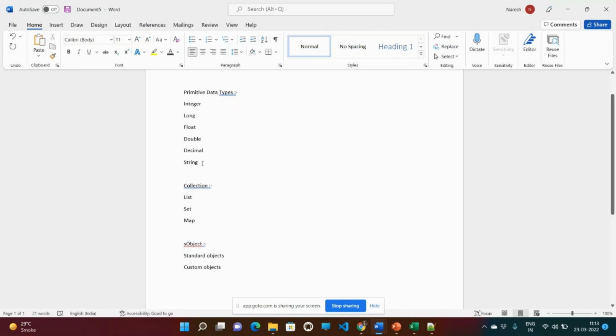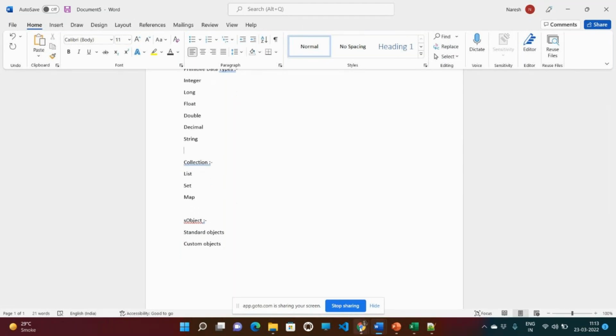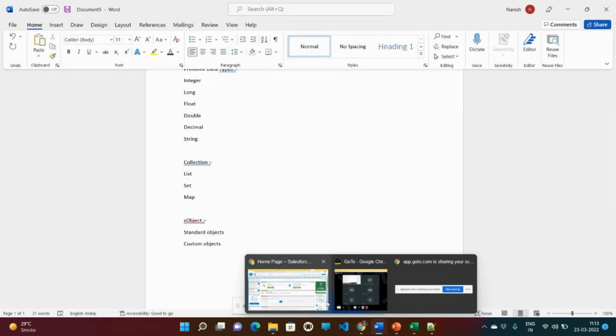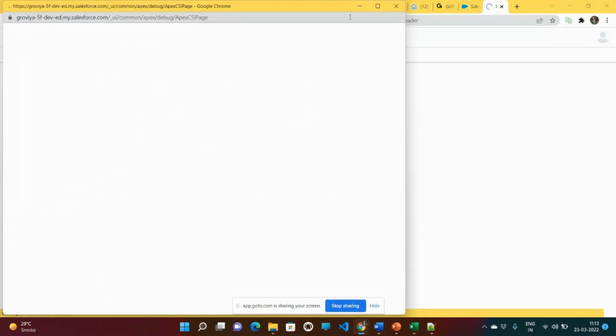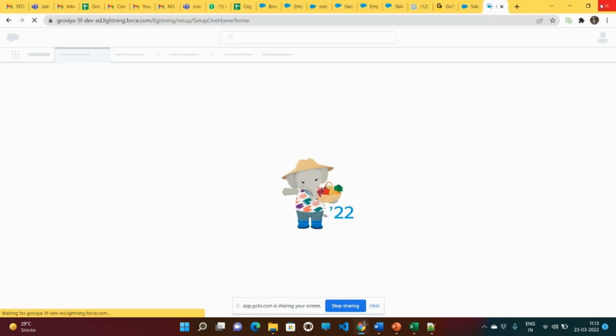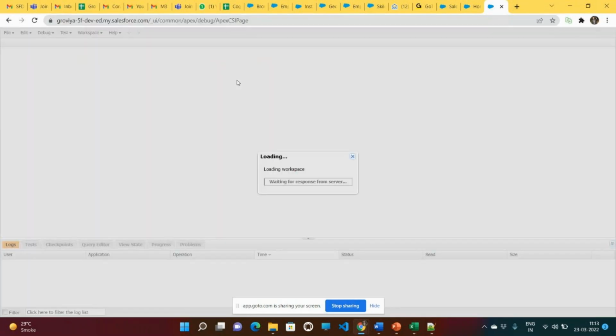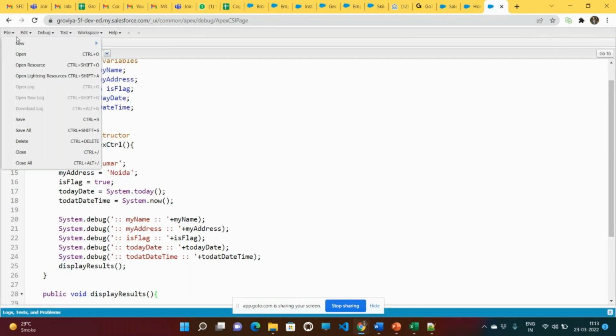Okay, let's learn in depth about these data types using practical business scenarios, practical examples. So let me open the developer console. In this entire session, we'll deep dive into the data types.